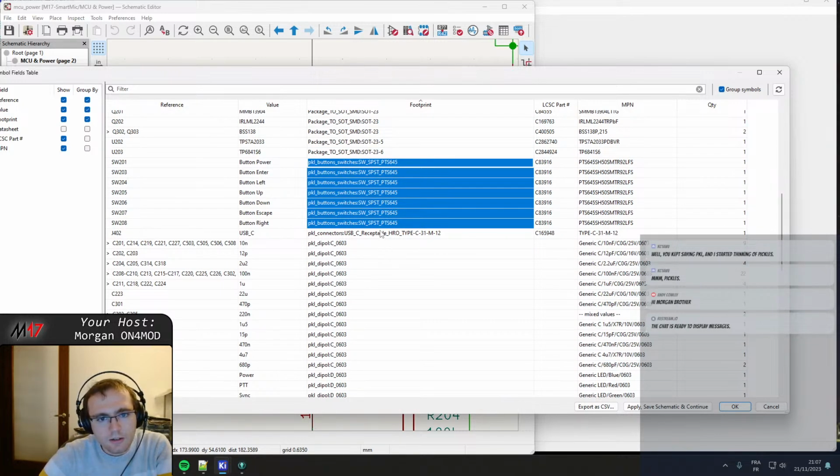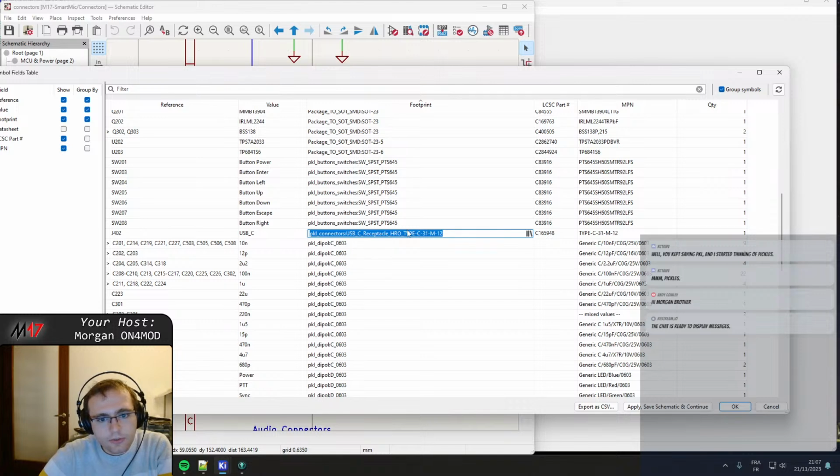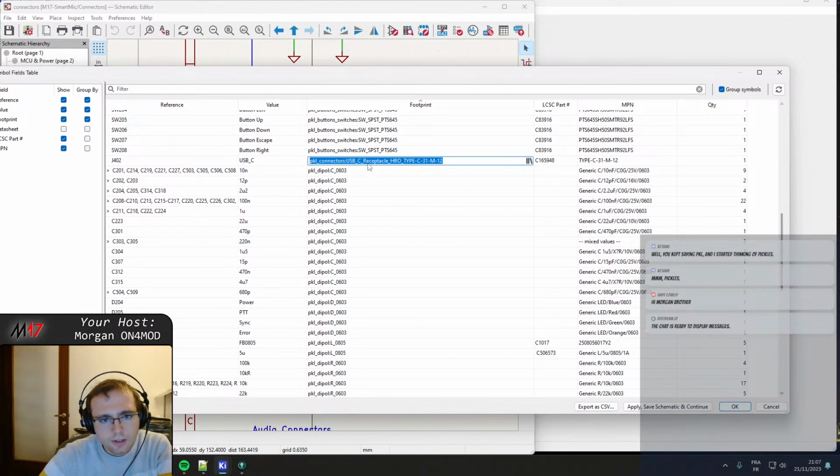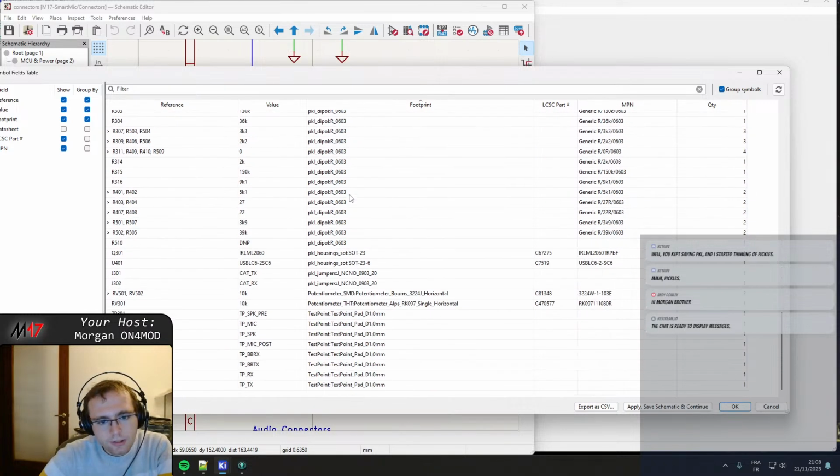The PKL connector for the USB-C, but USB-C I think is also a very standardized footprint, so I think we are able to take it from the classic connector. And all of those, of course, 0603, we will just take from the KiCad library, easier like that.